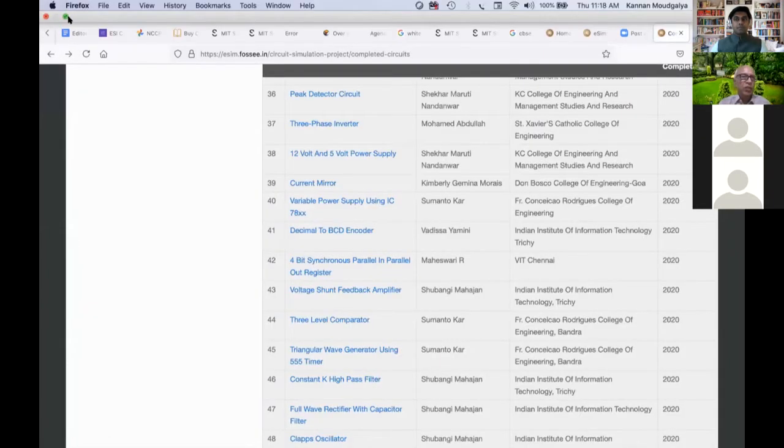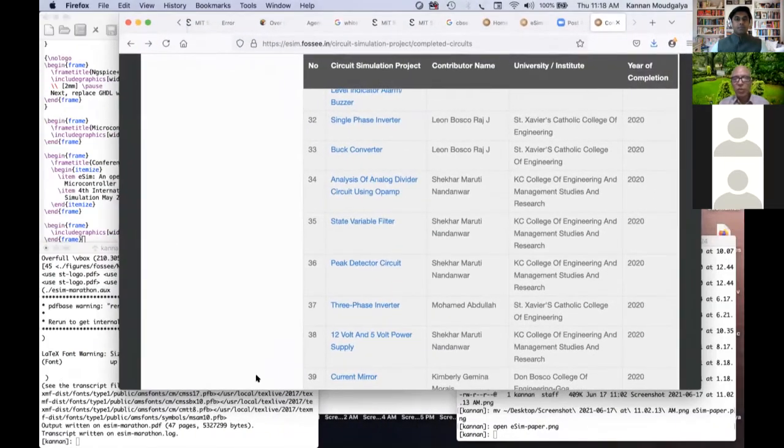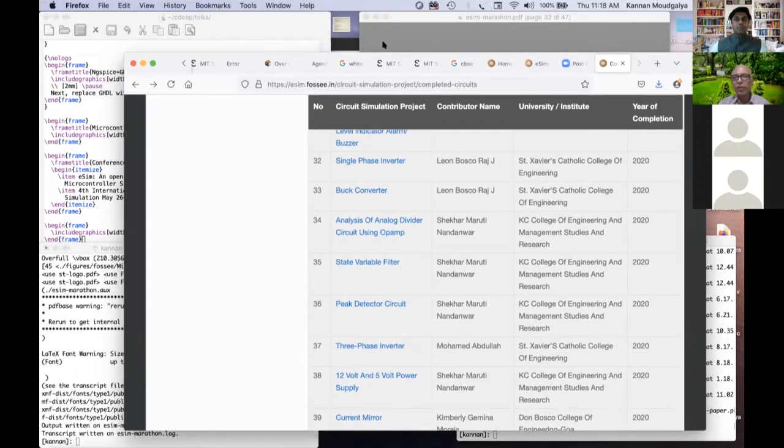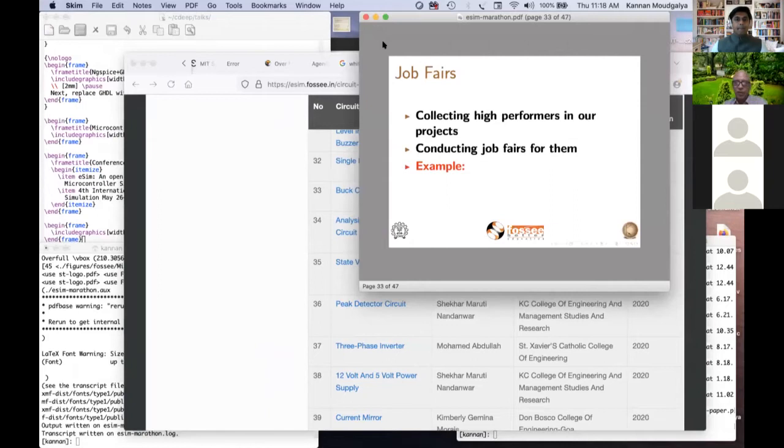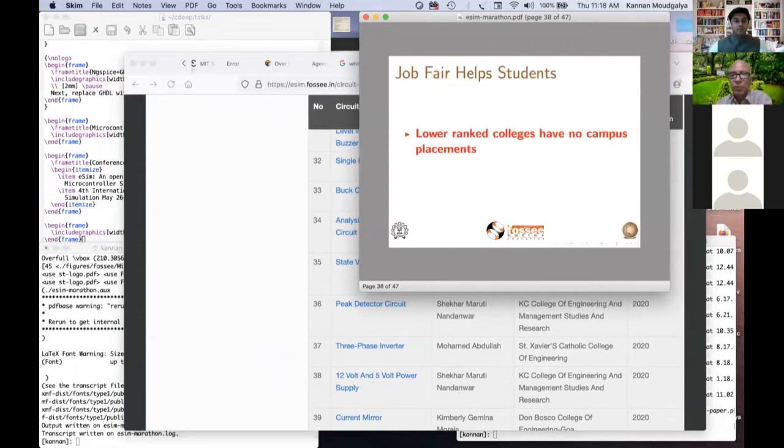Okay. So those are created by students, and the students get recognition. Some of them have got, in fact, one student got a job in internship in Cadence, and then later on he went to, I think, North Carolina State University, right? So it is actually very good, for all the circuits that you create will be hosted here.